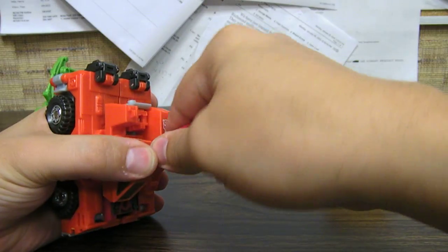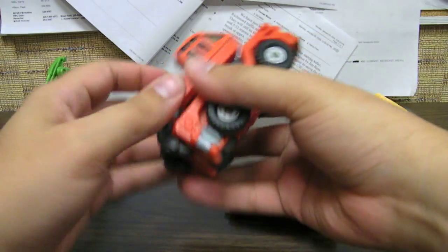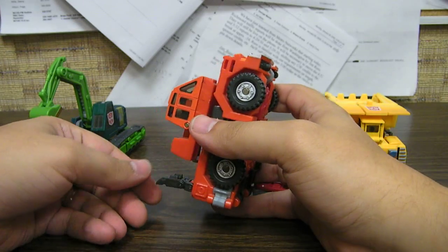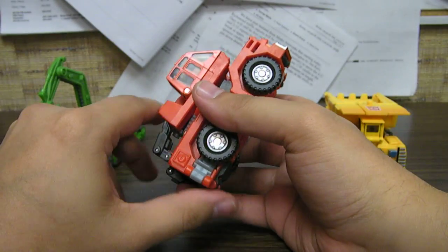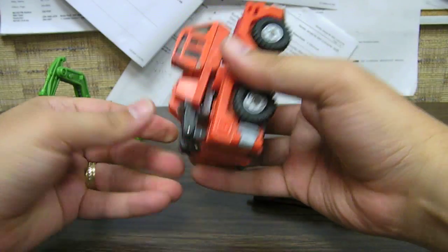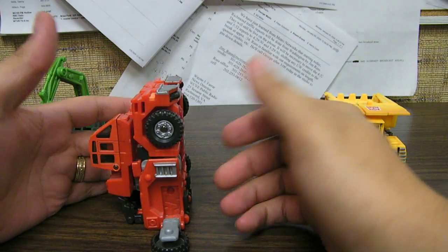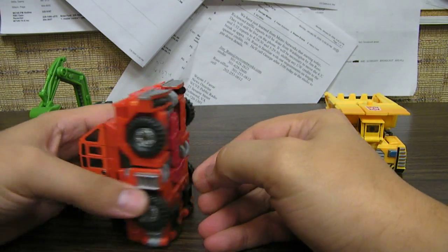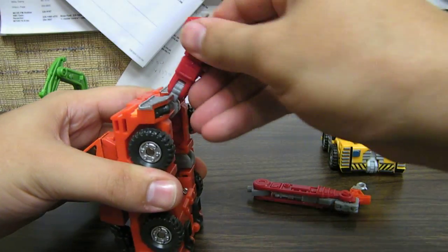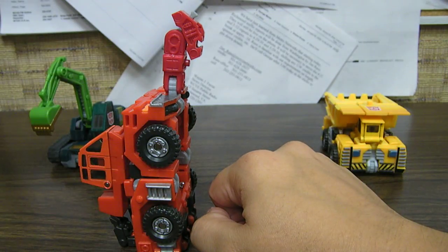And basically what you want to do is pull this off. You can pull this whole thing off. I think the instructions even say to pull this whole thing off, but I think that's bunk. I just leave it on. I go ahead and fold these feet up. Again, it says you can fold these out. I like to go ahead and just fold them up against the crane. And again, it says to flip one of these down as a foot, but again, I just leave that out like that. I'm going to flip this up and tilt this forward, just like that.